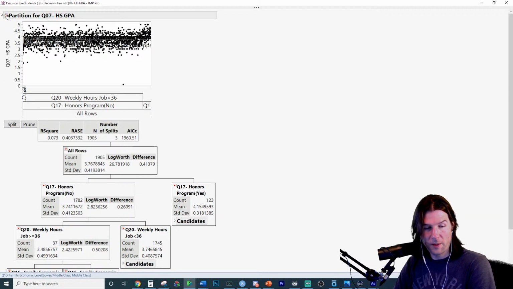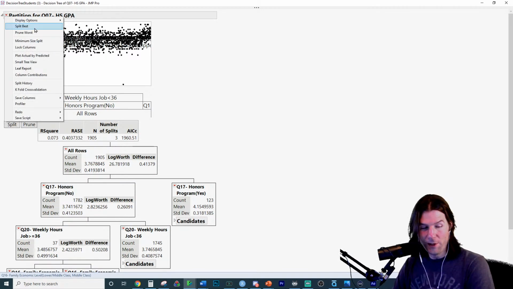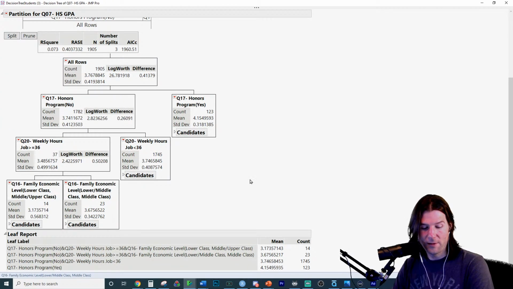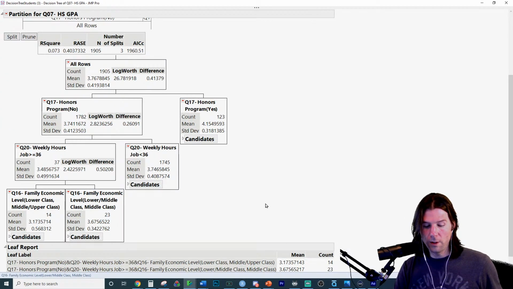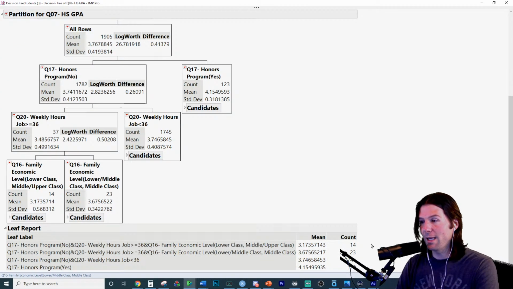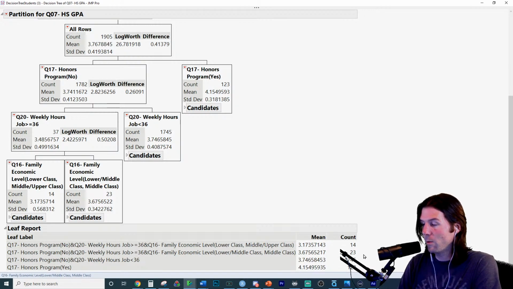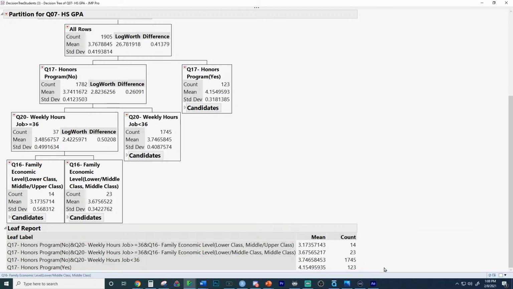And what do you notice about people who have the highest GPA on average? How would you describe this group that has the highest GPA? Pretty easy to describe this group. Yours might not be this easy. And then I'll describe the lowest group, though I think you only have to describe the highest group. So I'd say something like there are 123 individuals.